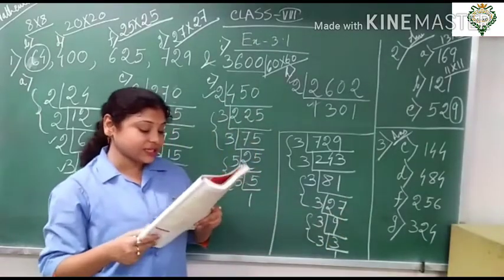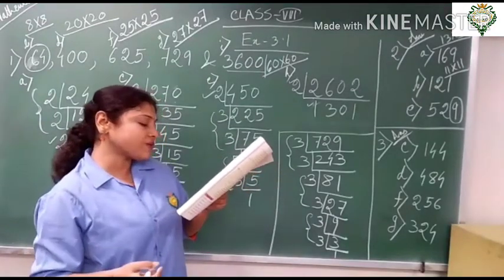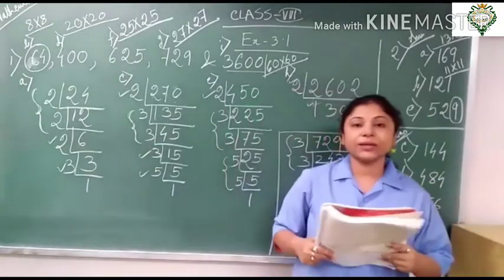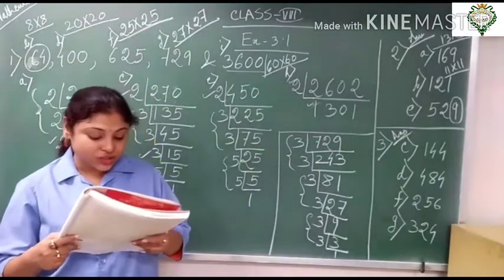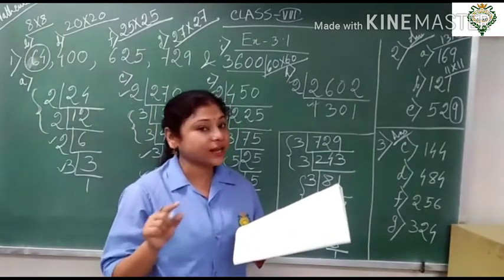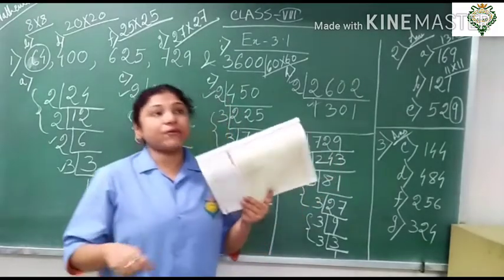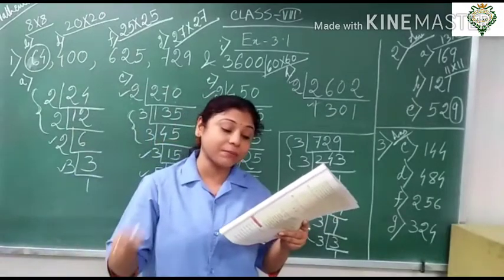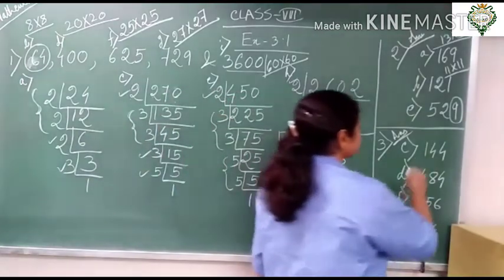Now the next sum, that is, which of the following numbers are square of even numbers? Square of even numbers, same method like number 2. That is an even number, so the last digit of that particular number will be an even number. So first one, 3A, 289, 9 is the last digit and it is not an even number, so it is not the answer. Second one, 81, last digit is 1, it is not an even number, so this is also not the answer. But number C, 144, 4 is an even number, so it is the answer.